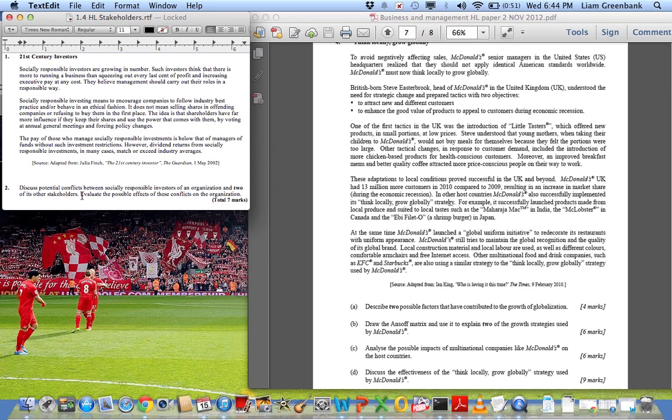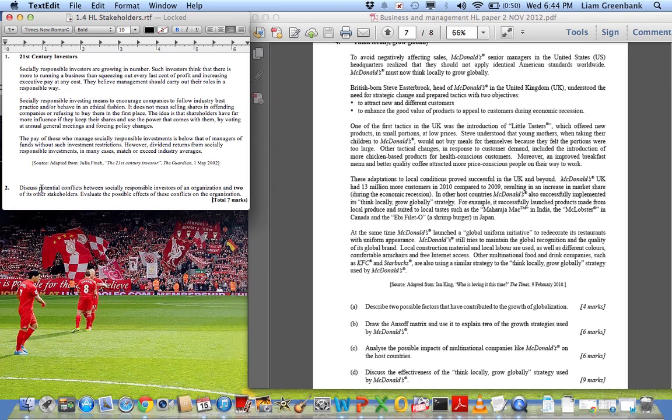So we know anyway that the command term asks us to evaluate and discuss. They both ask us to build an argument, okay, looking at two sides, or for and against, or positive and negative, and then concluding the overall effect on the business, or the overall best option in the long term, or the most important point out of all of the ones that we've argued. So that is what we do with every AO3 question: build the argument and then conclude with the most important point or the biggest effect on the business.